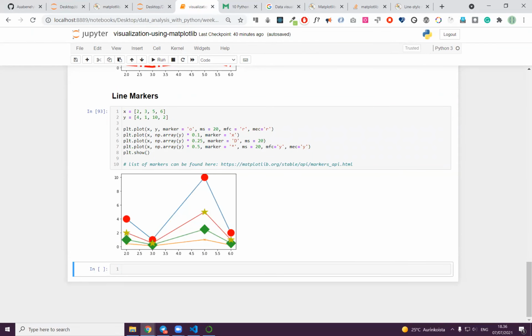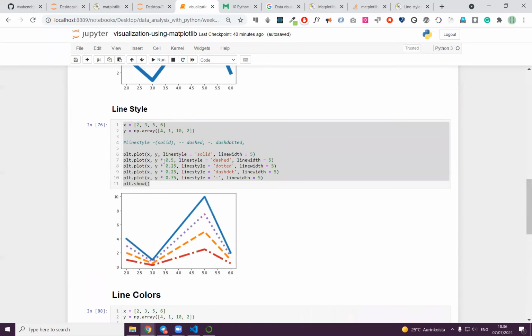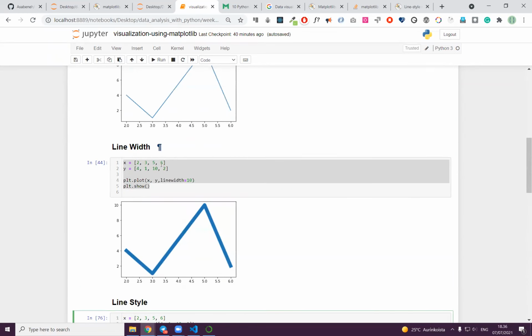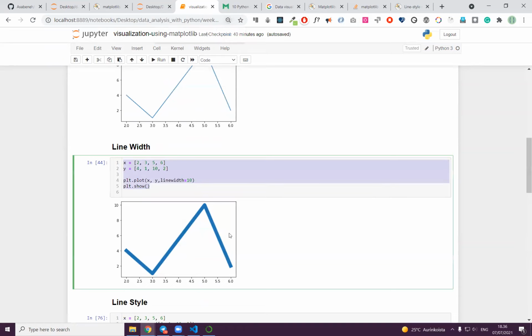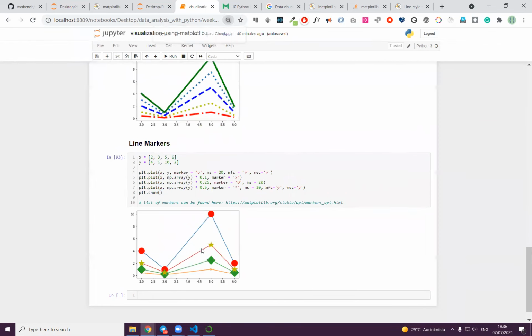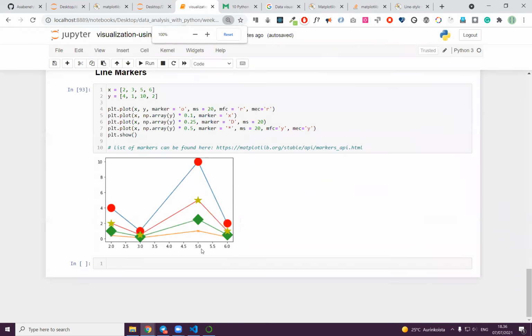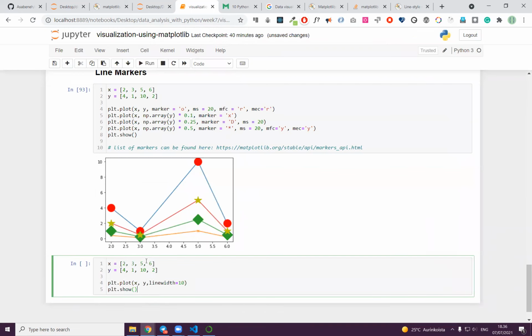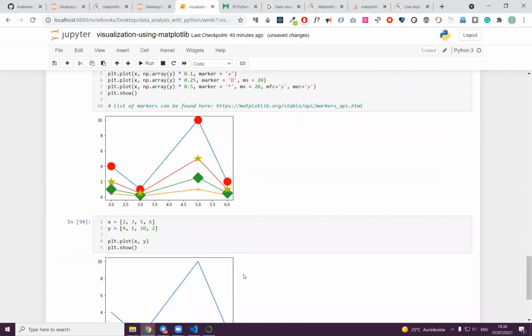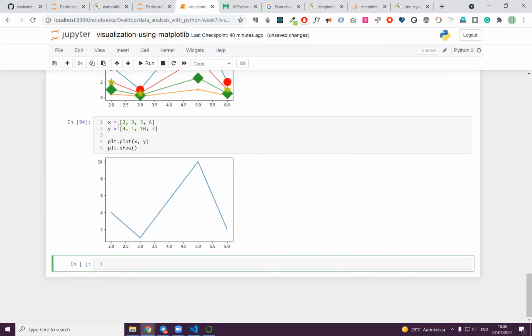Now we have seen that we've been drawing this a couple of times. As you can see, we have X and Y. The X value, this one, is the horizontal value, and the Y value is the vertical value.